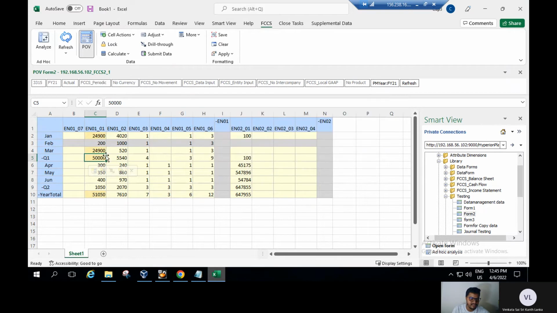So the data has been evenly split among these three periods for entity EN01, EN0101. So like this we can evenly split the data among the members. So we can use this evenly split option in this adjust and grid spread.